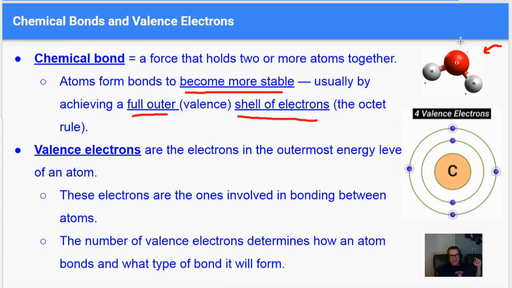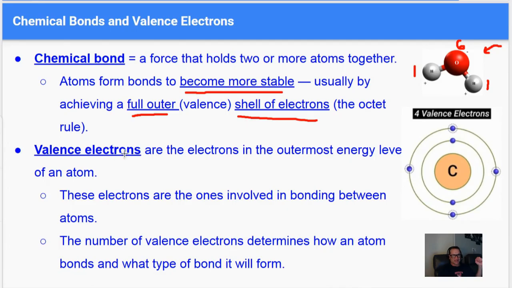So oxygen has its 6 valence electrons. It wants 8. If it gets 8, it'll be full. Hydrogen, each of these hydrogens has 1. And remember that inner shell right here has 1, 2. So hydrogen just needs 1 more. It needs 2 in order for it to be full. Well, they're sharing electrons here in a covalent bond. And in this, it's going to make oxygen fill its outer shell with 8. And since hydrogen is sharing with oxygen, it's going to fill hydrogen's outer shell with 2. So it makes all 3 atoms stable. So this is why atoms form chemical bonds, in this case, making a water molecule.